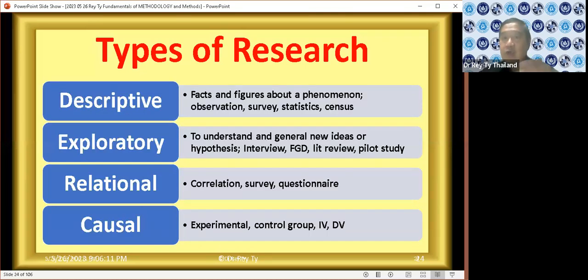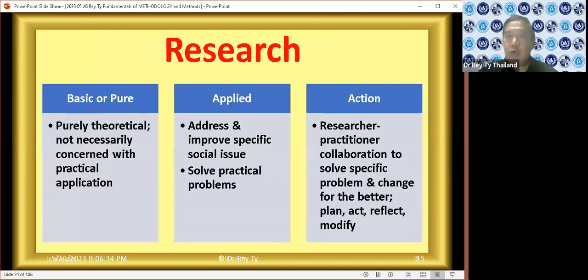Okay, descriptive, you're giving facts and figures. Exploratory, something you don't know. So you will find out by asking people, going out. And then relational, is there a relationship between height and intelligence? Then you do surveys. Causation, does eating more carbohydrates lead to obesity? So you're looking at a relationship. More often than not, the quantitative are relational and causality. Most probably for qualitative, it's descriptive and exploratory when you do your research.